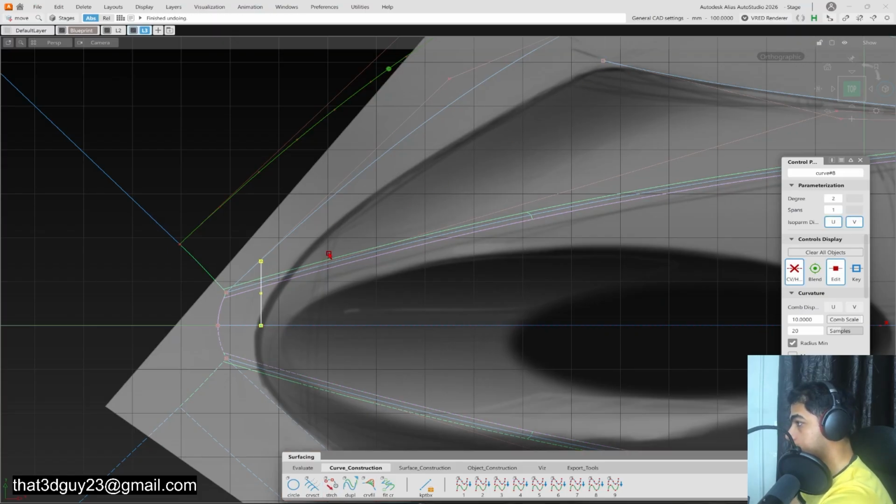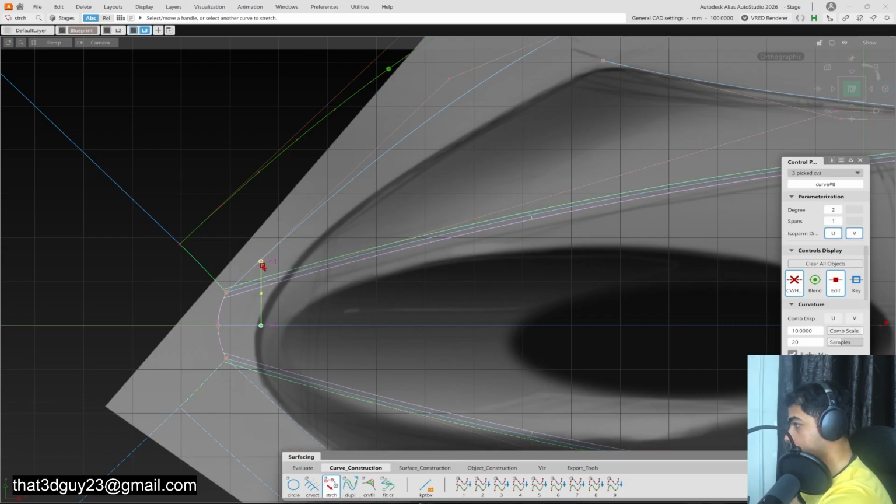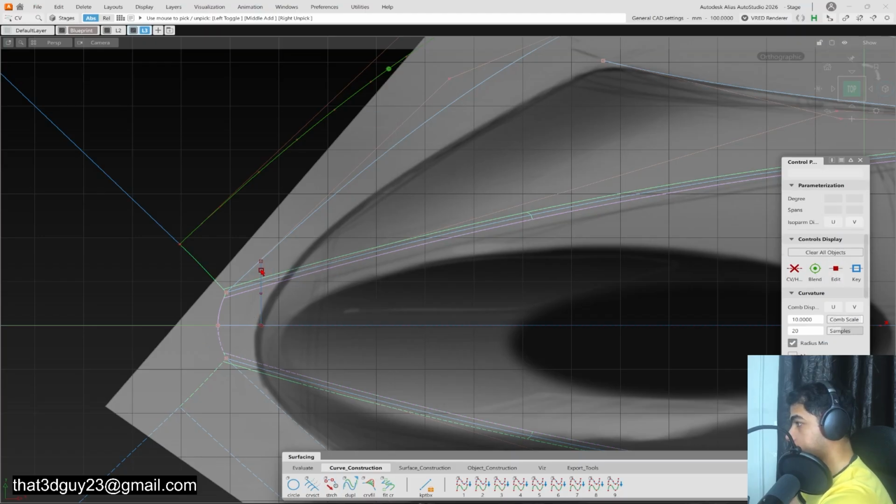Maybe not this one, but if I use the stretch tool, I can select this point and yep, maybe... all right, let's do it manually.